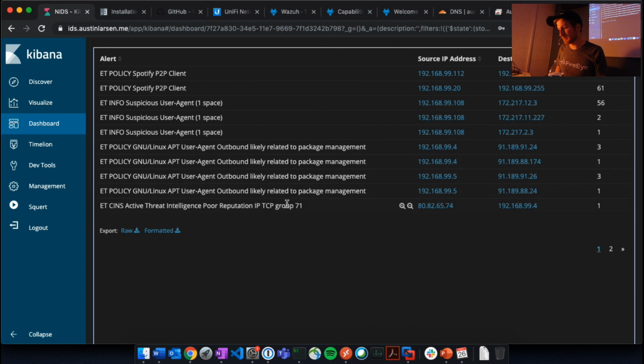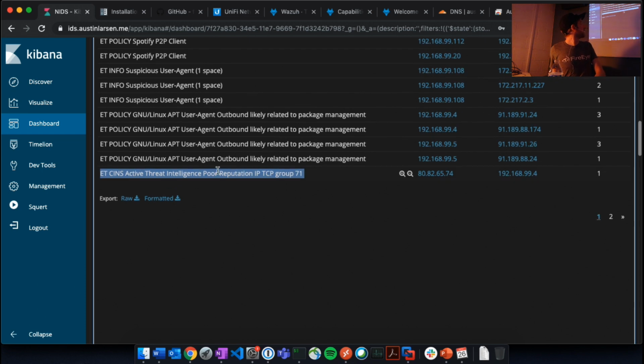Now, let's see. These ones are really interesting. If you look here, these are the poor reputation IPs, so there's anywhere between poor reputation to critical. These are really malicious, and these lists come from open sources, which is pretty cool.